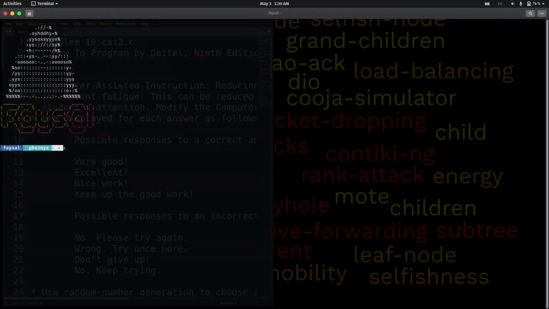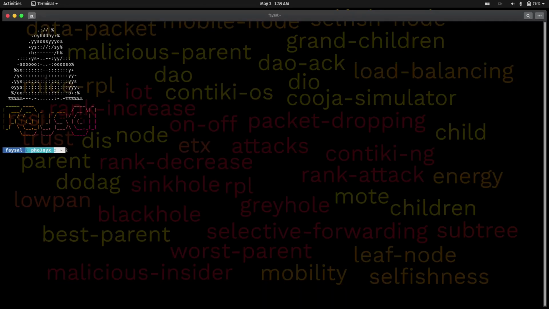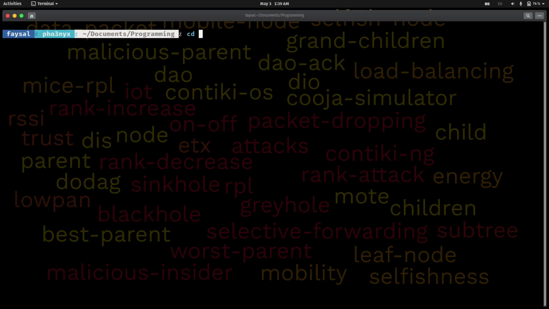So here we are, and let me just minimize this one. All right, let me cd into documents, programming. Let me clear the terminal, and then cd into C lectures.